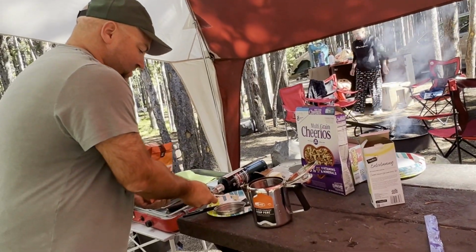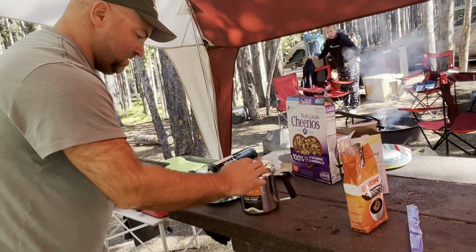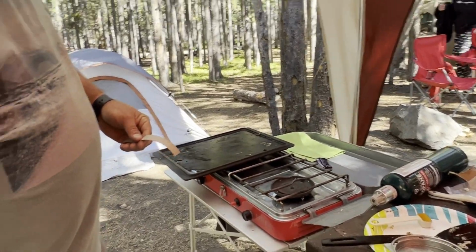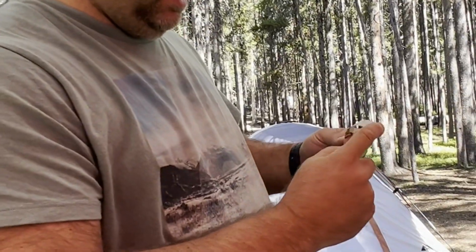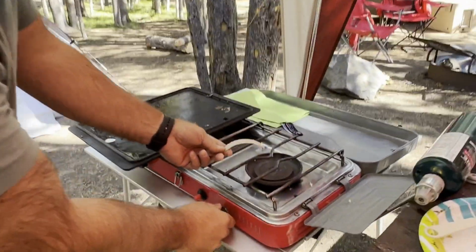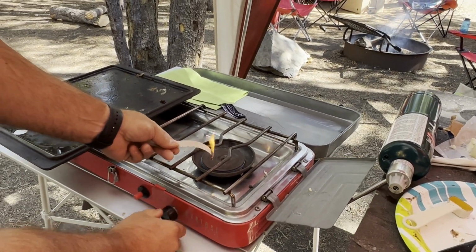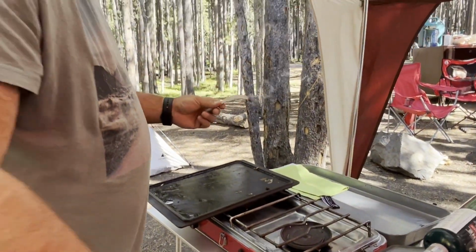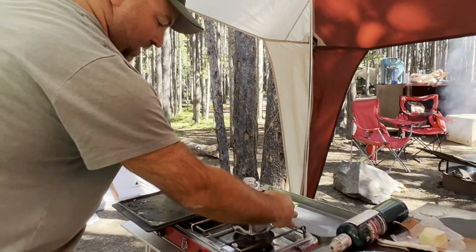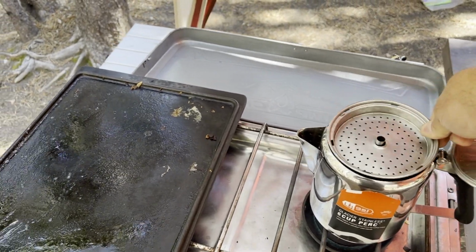So that should get us going here. Go ahead and put this on top here. My pilot light is not working on my stove, so I'm having to improvise and just light it up manually. Go ahead and turn on our stove. There we go. Heat is going. And we'll set this here and let it perk for a little while. I forgot to put our little percolator on top here. We're gonna pop this on top. That should help with it.